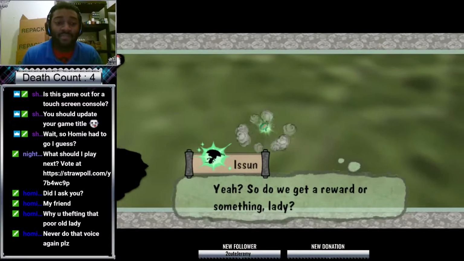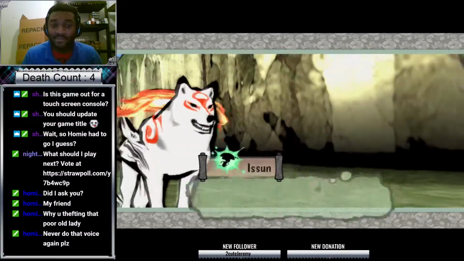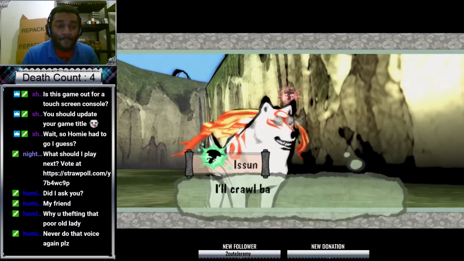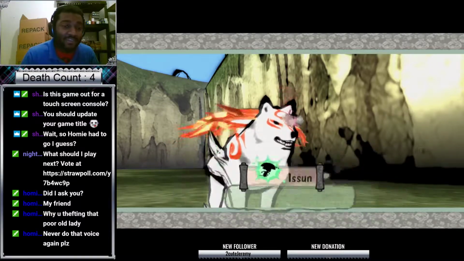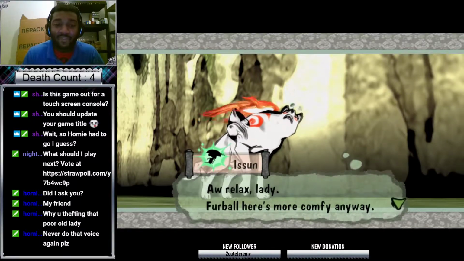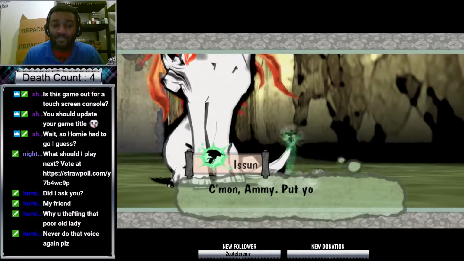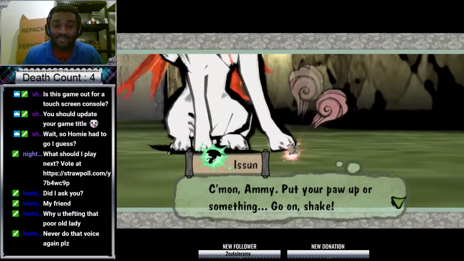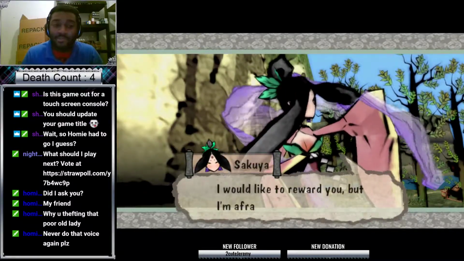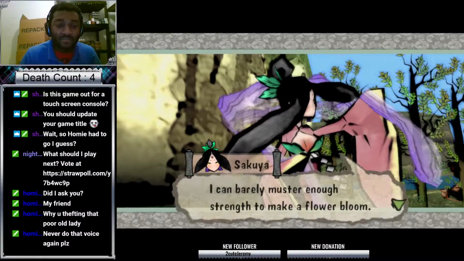Yeah, so do we get a reward or something, lady? I hardly think your participation had any impact, little bug. It's Issun. Issun, Issun, Issun. Stop calling me a bug. I'll crawl back into your kimono if you say that again. My word. Oh, relax, lady. Furball here is more comfy anyway. Let's get back to the reward thing you were talking about. Come on, Amy. Put your paw up and say something. Go on. Shake. I must apologize. I would like to reward you, but I'm afraid I haven't the power. I can barely muster enough strength to make a flower bloom.